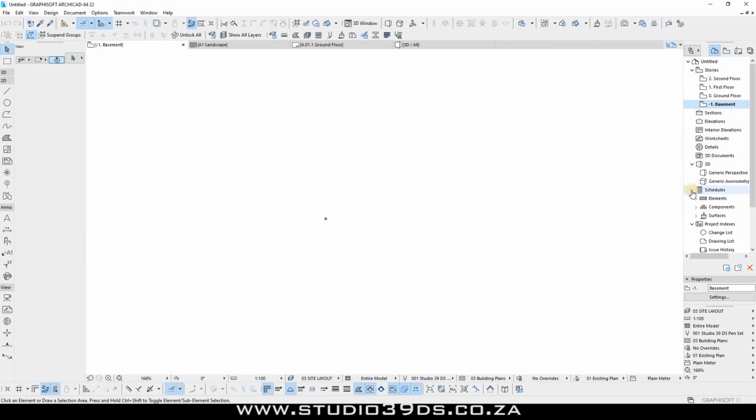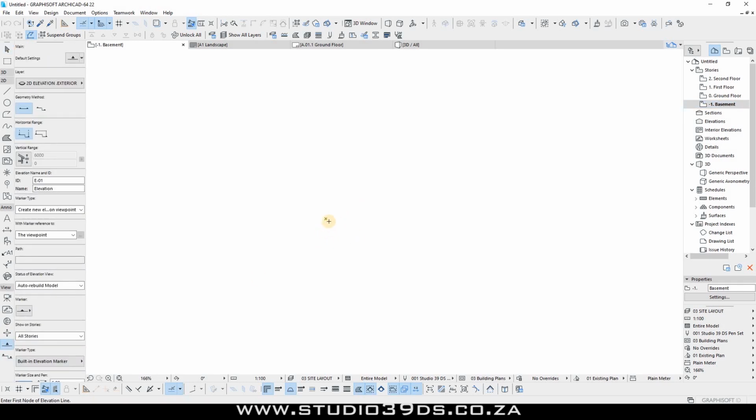If you want to do schedules, they show up here, but they are not properly set out with layer combinations, scaling information, model representation, and pen sets, and so on and so forth. I see right now that I do not have elevations, so I'm gonna go to my exterior elevations. So the elevation tool is for creating exterior elevations, and then there's the interior elevation tool for interior elevations, and this is the sections. Obviously the sections I will only create once I've created the model.